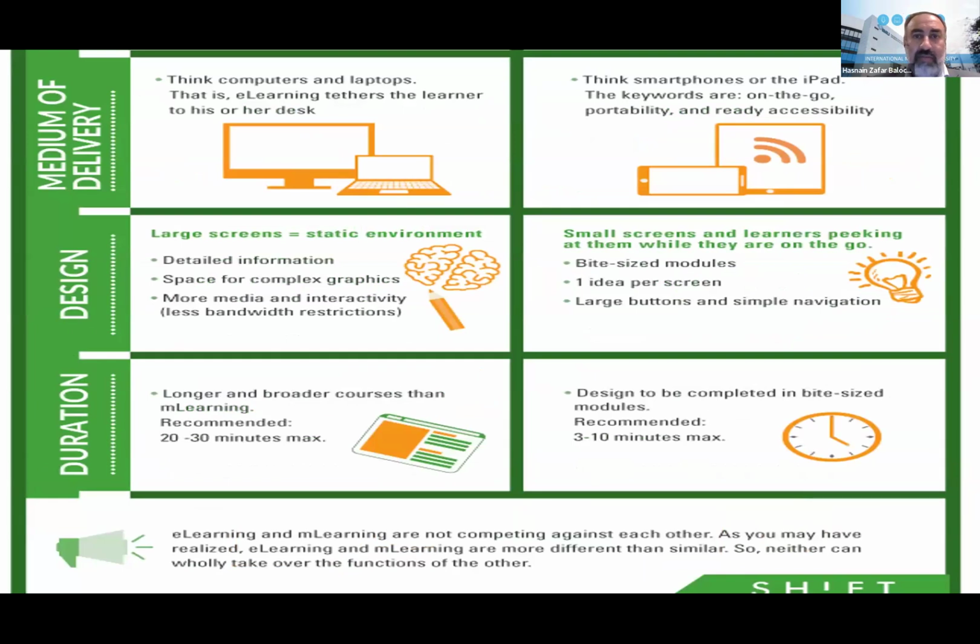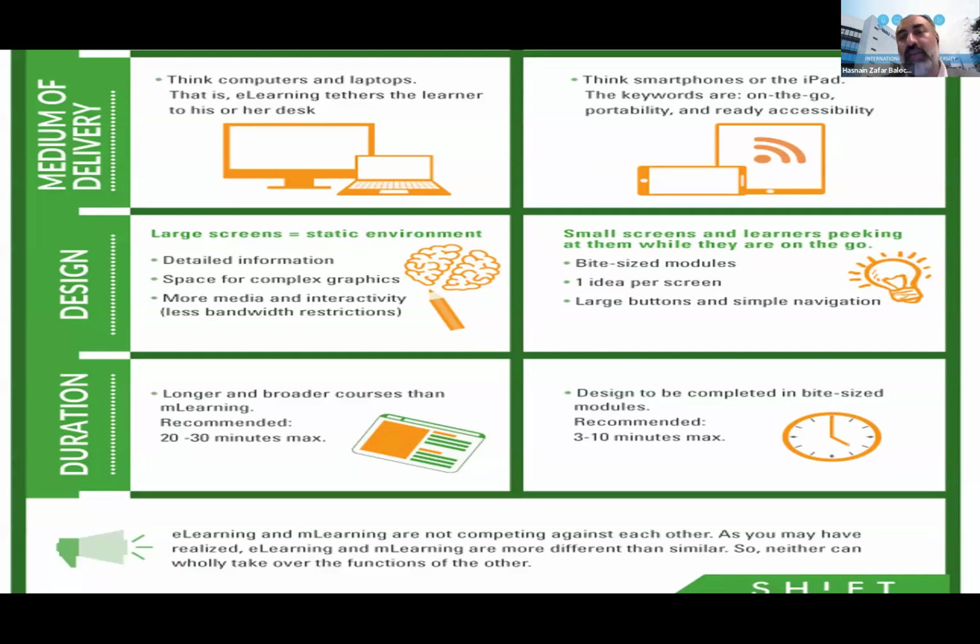Then we have medium of delivery. We use mobile devices, with a few names like smartphone, tablets, or any device which can be moved. And I forgot to put the picture before I traveled to Iran. My father-in-law was admitted in the hospital, and I heard about this concept, laptop on the trolley. So when a doctor visits the patient in the ward, a nurse or some assistant or paramedic medical staff will drag that trolley, and whatever discussion is going on between doctor and patient, that person will key in and can fetch the record of the patient from that notebook.